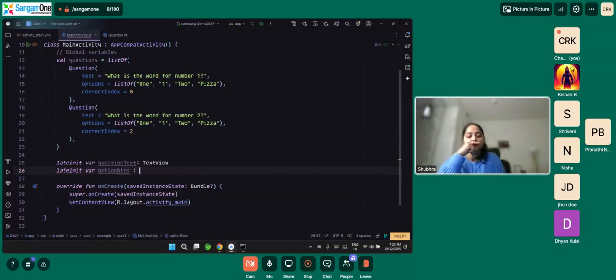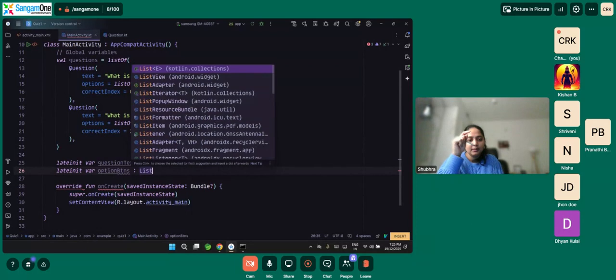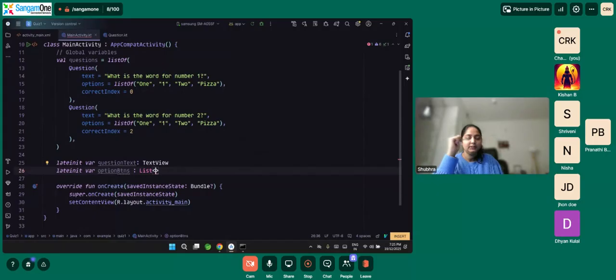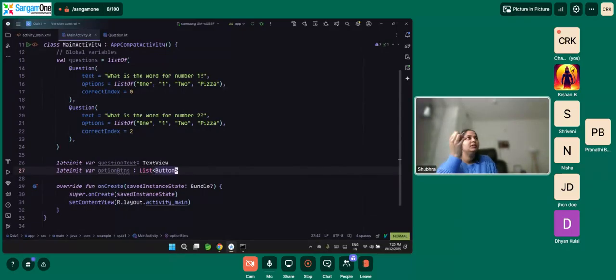If it's of type, then it is capital L List, and then triangular brackets, List of type Button. So now we have the question text and buttons. We have set a global variable. For now, let's just keep it to this, and then we can move on to onCreate.